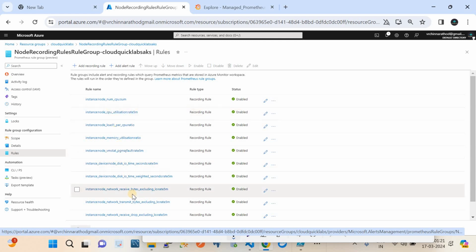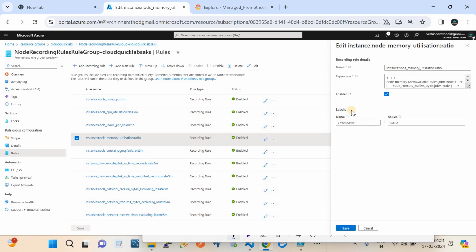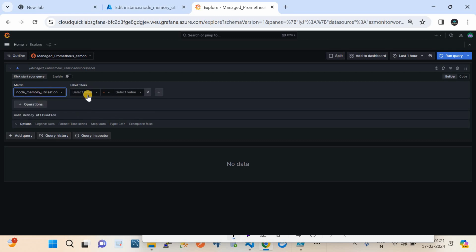Whatever rules I'm seeing here will be available in the managed Prometheus. Let's see, I'm just going to copy this. You can also try to understand more details. Let's see node memory utilization. I'm going to copy this and go here and try to select that metric. Here you go, we have node memory utilization.